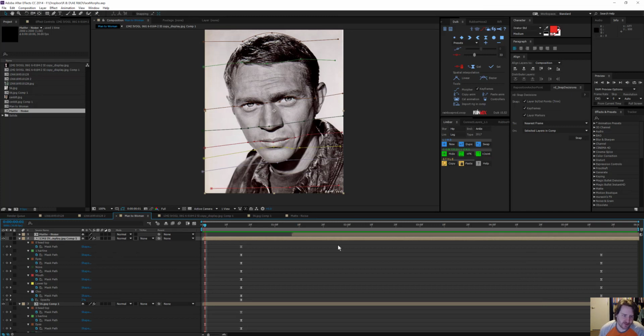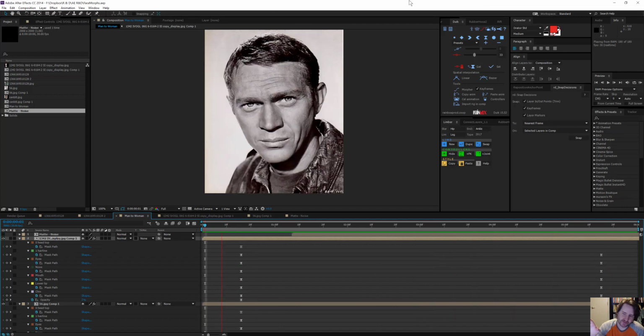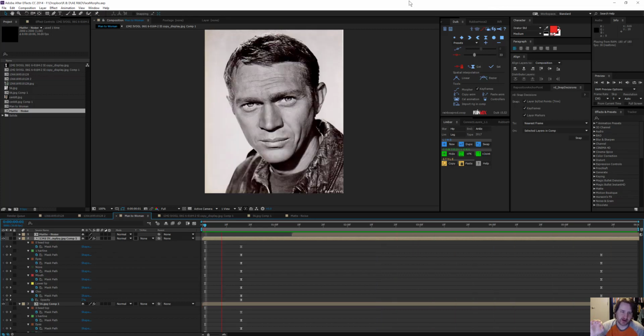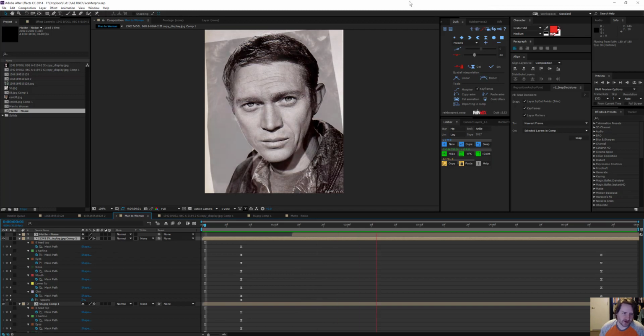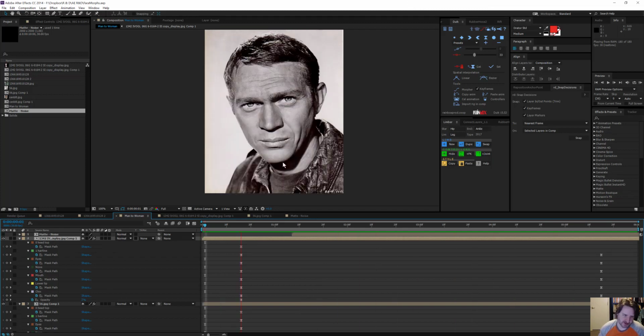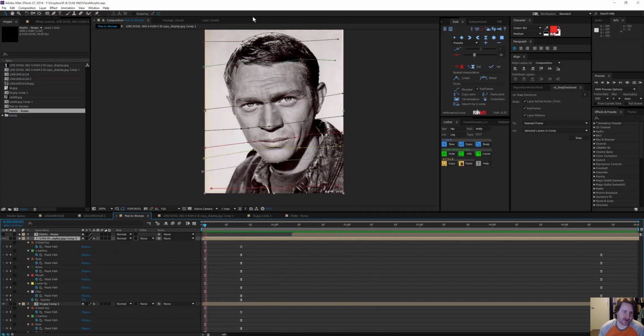I've done a test of this before, and I'm trying to reduce and simplify the process, reduce the number of lines, and keep the quality high, to see where I could go. I think this one could have benefited from a little bit more resolution in the morph, but it's a pretty good start. This was my first one, so it was really just a test. Here you can see how it's set up.